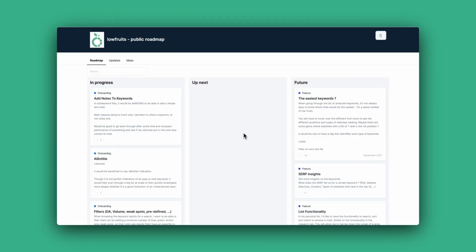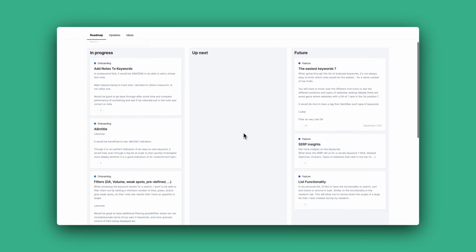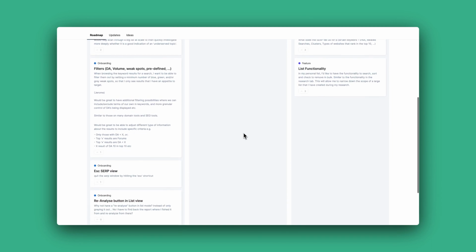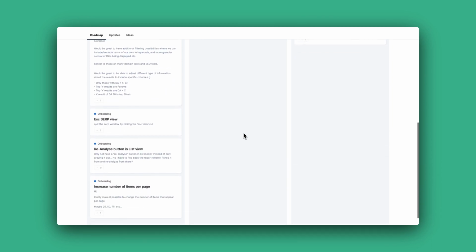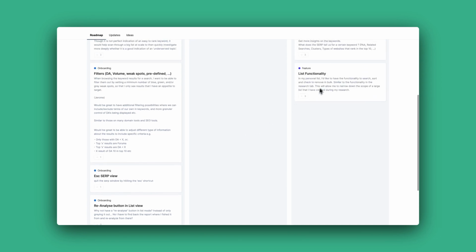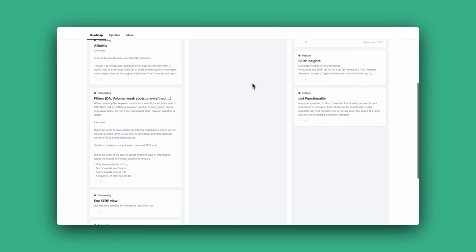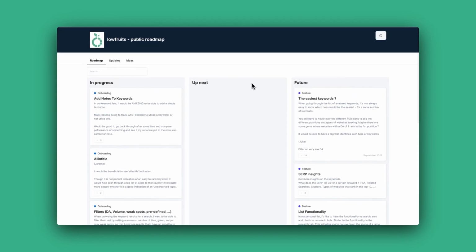And when I look at their public roadmap, then it's again clear to see that they have a vision and they're fully focused on keyword research. They're working on adding some more manageable modules so it's easier to use your lists and manage them, so you can set status on each keyword, whether you have targeted or not. So I really like that they're focused on this and they're just creating the best possible keyword research module. So if you're a content creator, I will really recommend you taking a look at LowFruits. It's super easy to use and you get so much value.